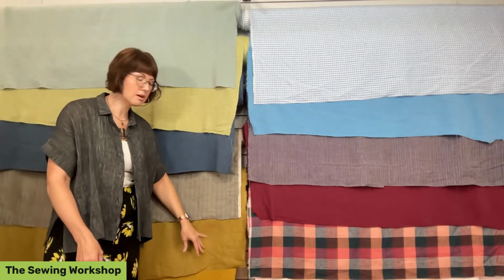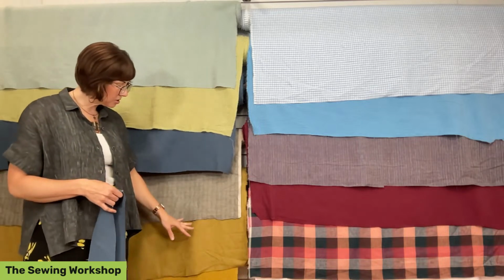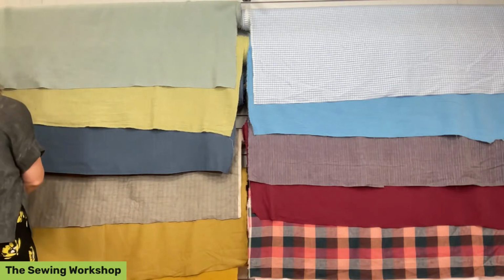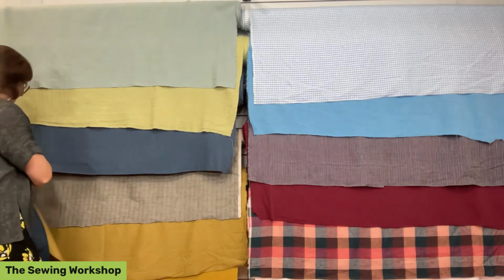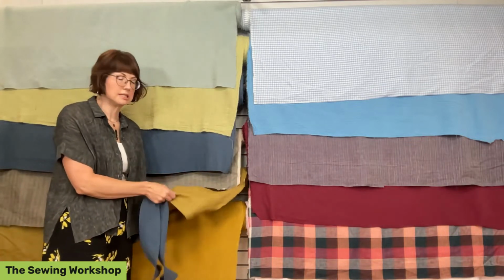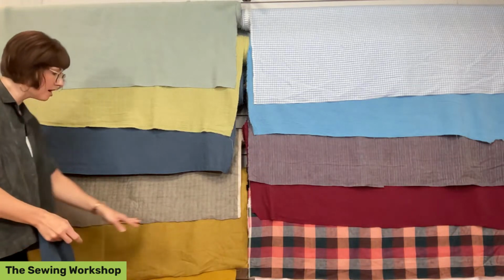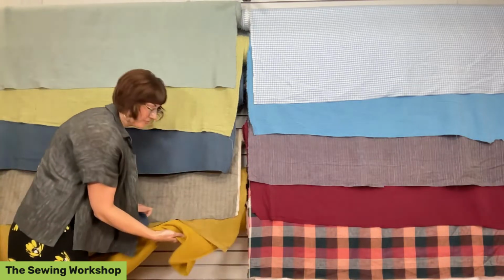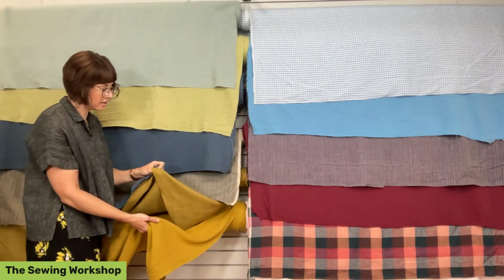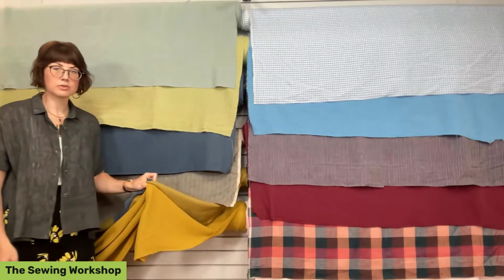And then down here, when we were looking at all the different tonal options on our inspiration pages, this was the tonal option that I just fell in love with. It's that beautiful citrusy green, like an avocado, or we called this mustard actually, but I'd say it has a green tinge to it. I would put it more in the green category. And then this bottom one, the gauze, is called avocado. So this would be beautiful. You could do a skirt in the linen and then, of course, the Cottage in the gauze. It's a beautiful combination.